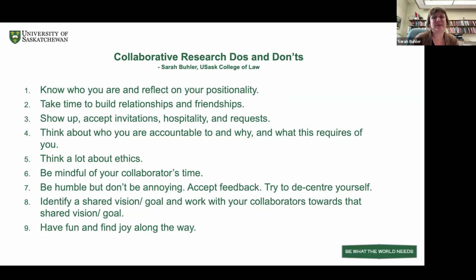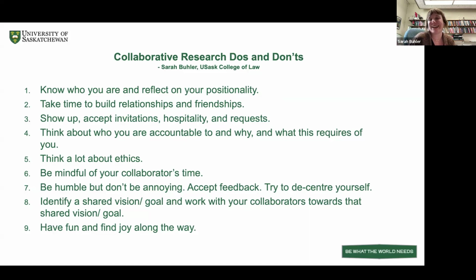I've also found that it's important to not take that transactional approach that I know some research takes, but to actually try to understand what you might be able to contribute to the work that your partner is doing that's maybe unrelated to the research relationship.